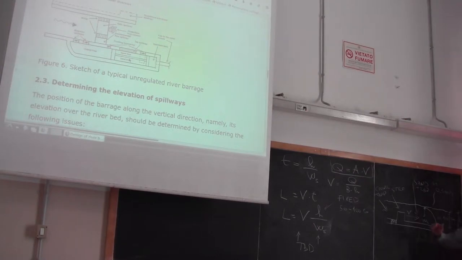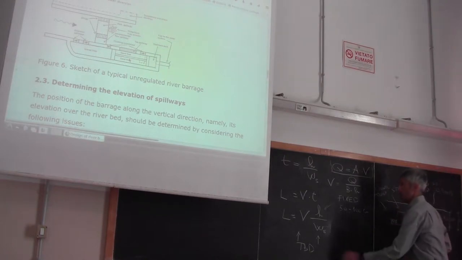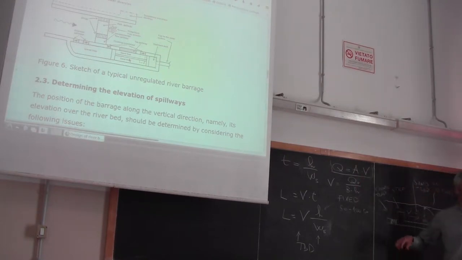When you compute v, you have to look at the amount of v. We said that v should be 0.1 to 0.5. If the velocity is higher than 0.5, it means that you have to decrease it. How can we decrease it? I forgot the v. This is Q. We cannot change Q because it was already determined in the previous design steps. But we can change b and h.